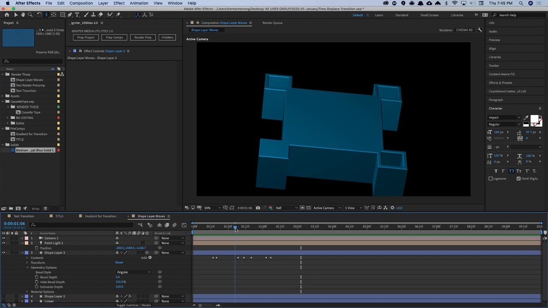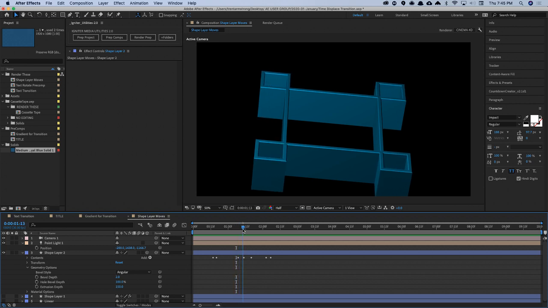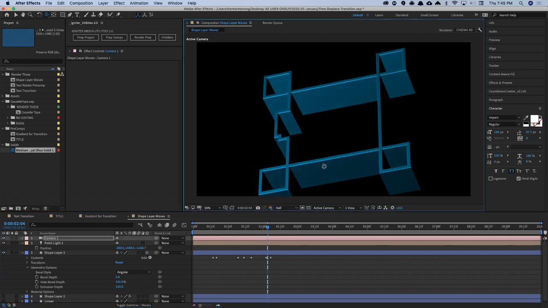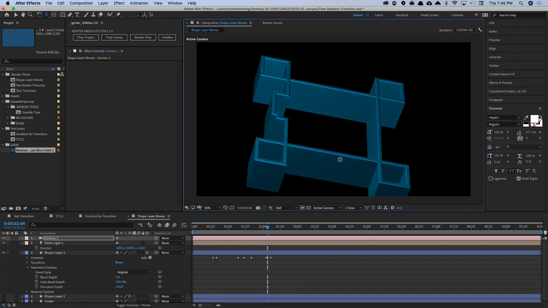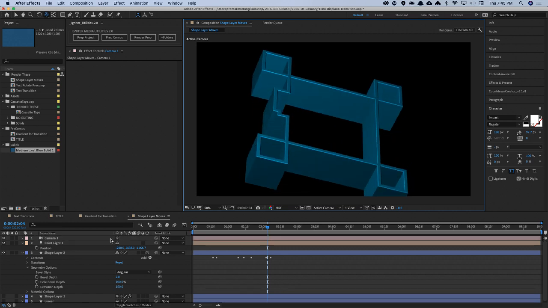I think that has to do with the holes being closed up by these shapes that are coming out. In practice, it didn't work exactly like I wanted it to, but in theory, it's a pretty interesting way to create some interesting geometry inside After Effects without having to go out to Cinema 4D.